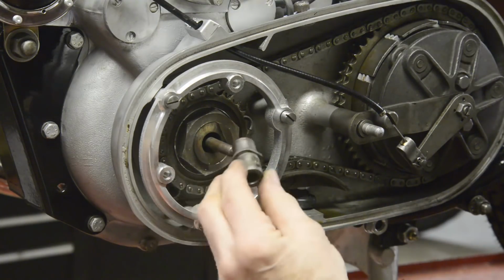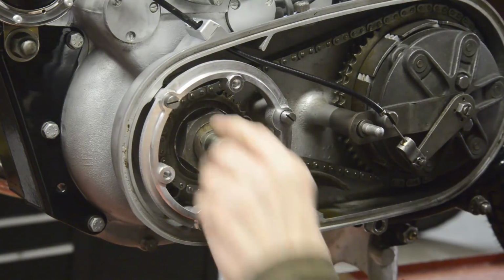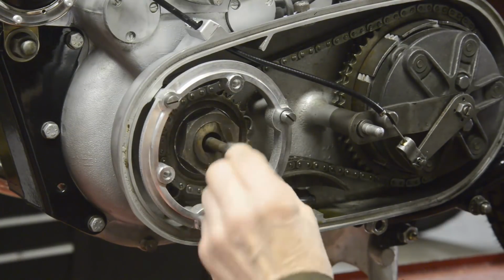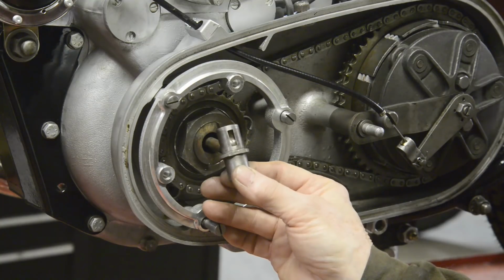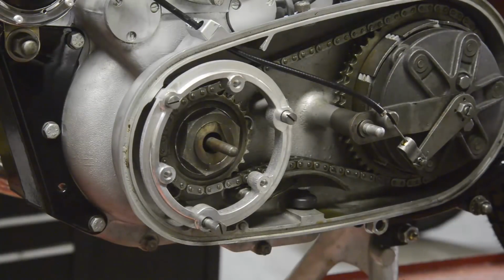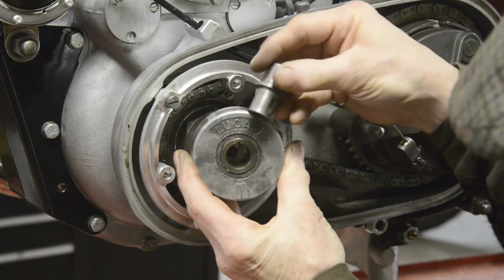we have this piece which goes on there. You can see it's got flats, and they go inside those flats there to lock it in. And then the rotor goes on that, and the rotor is keyed. Well, see the size of that keyway? That is a lot bigger than the key that fits the slot in the rotor. There it is, and there's that one.